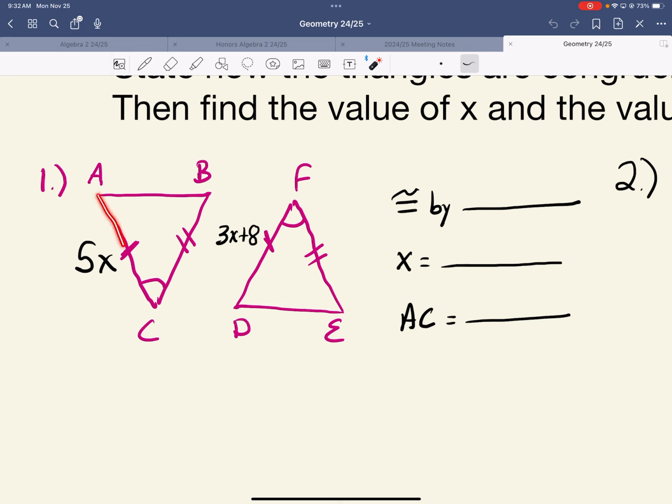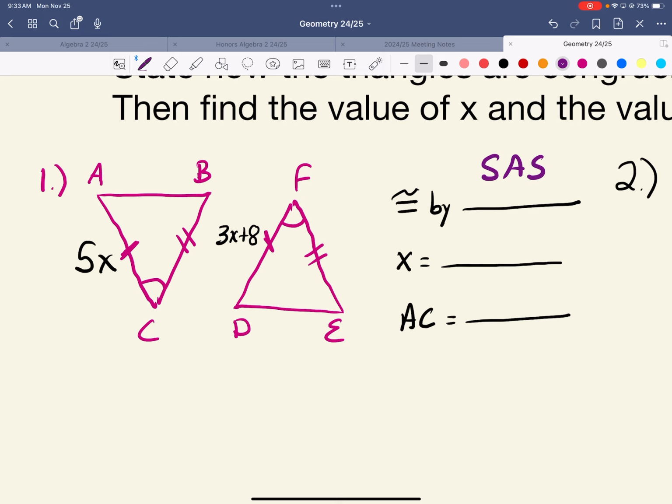I've got a side here. I've got a side here. So I've got 2 sides. So that limits us to side, side, side, or side, angle, side. Well, I don't have 3 sides, and I can't do that just because I want to do that. But we do have an angle, and we have an angle. So we need to make sure that the angle is in between. Those 2 sides make up that angle. So that's included. That's included. So our reason in this case is side, angle, side.